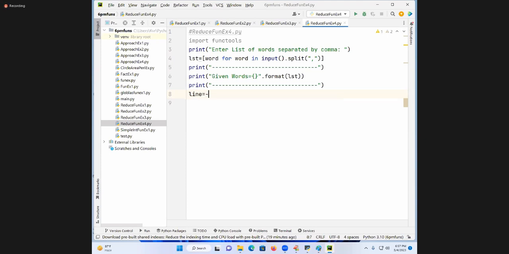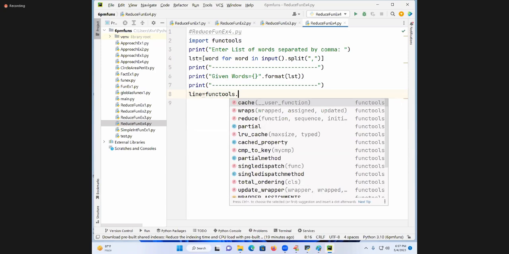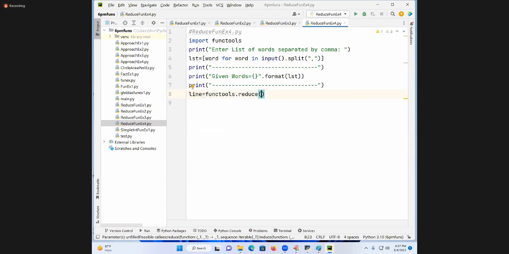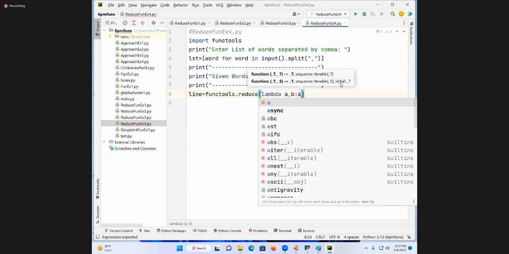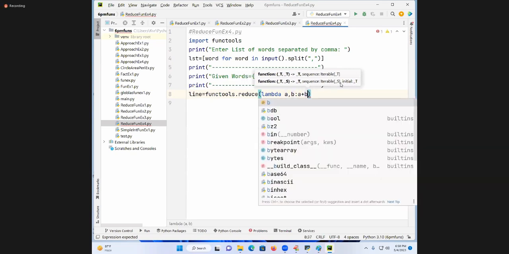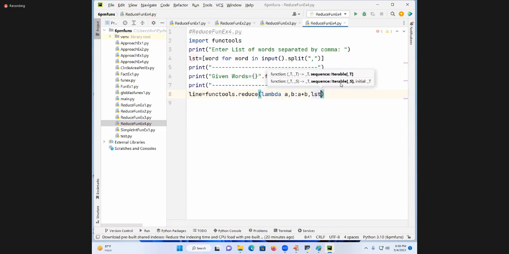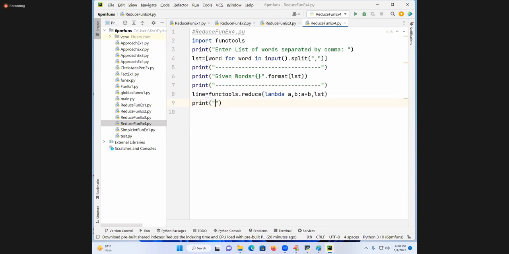Line is equal to functools.reduce of lambda a, b: a plus b. A plus b means string plus string, concatenation, comma LST. That's all. Now print of line, format of line. Done.